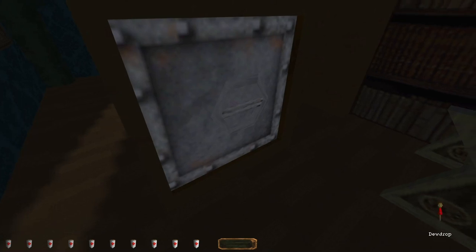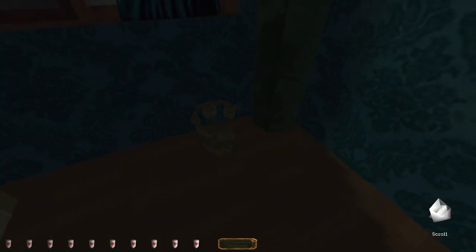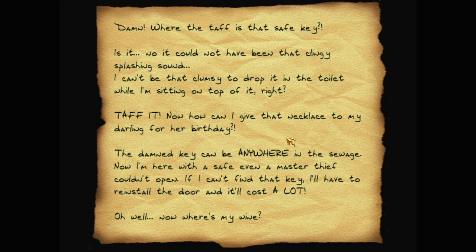Where's my... Oh, apartment number one banished itself. It's definitely going to be a separate key. Damn, where the tap is that safe key? Is it... No, it could not have been that clingy, splashy sound. I can't be that clumsy to drop it in the toilet while I'm sitting on top of it, right?